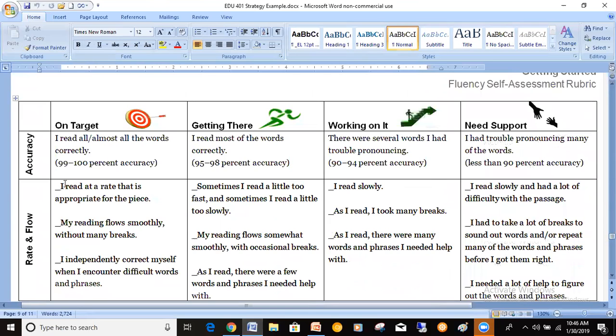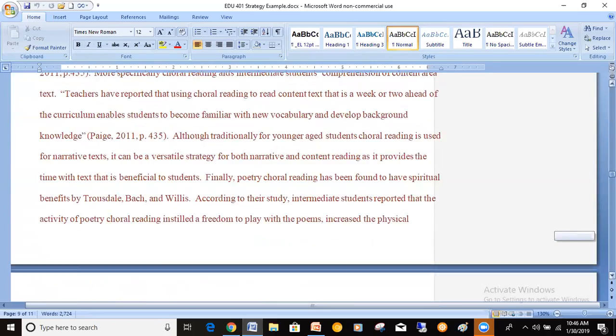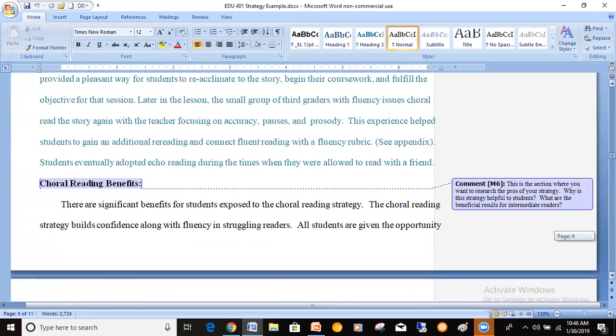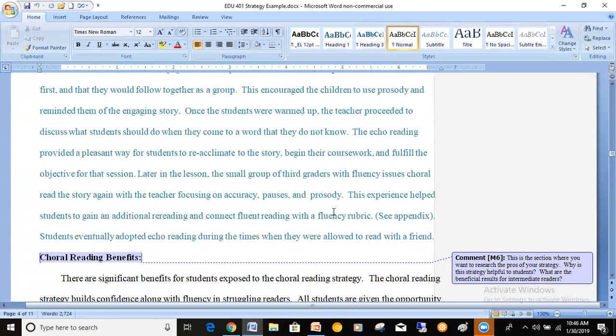It says, I read at a rate that is appropriate. So it's something that students can use to self-check and self-evaluate, and that's great for intermediate students. They love to mark their progress. They love to mark their improvement. So that's why that specific scenario features intermediates, and that's what you want to aim for in your particular assignment.